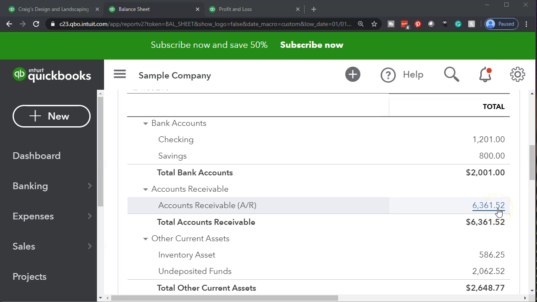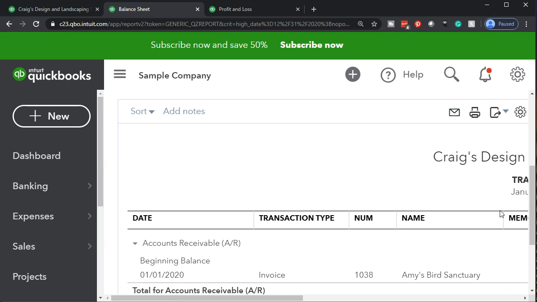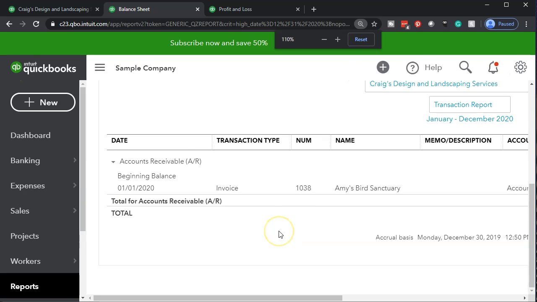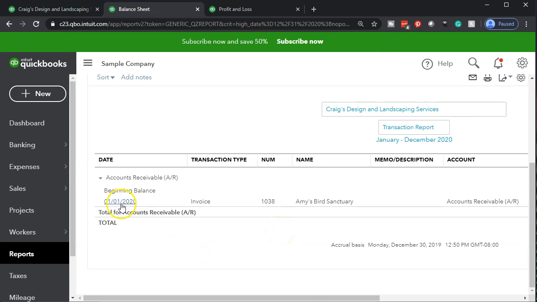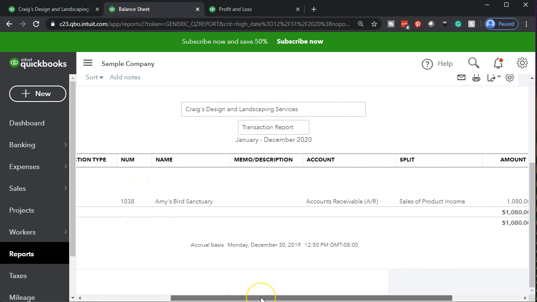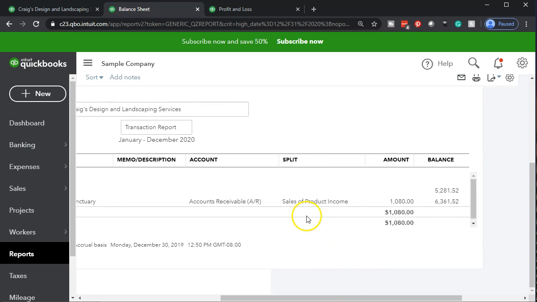I can drill down on that account, which is kind of like auditing, right? I can go from the end result back, and I would always practice doing this. I'm going to select this account and say, okay, can I see the invoice that we just made? And here it is. I'm going to minimize the screen a little bit so we can see it a little bit more clearly. So here's the 1120 for the invoice. Notice the transaction type is an invoice, and then we have the name, and it's the split. The other side's going to sales. It's for the full amount of 1,080.